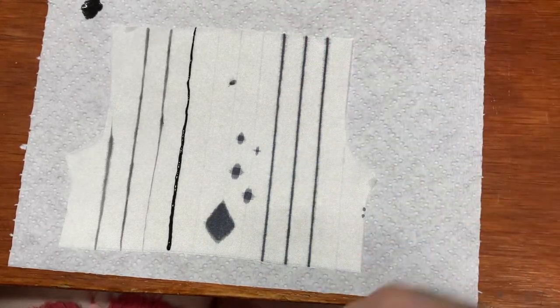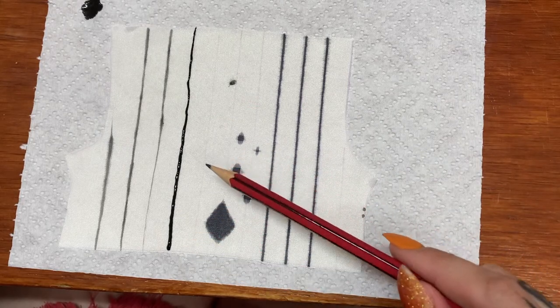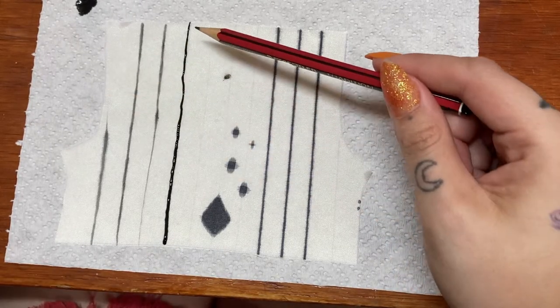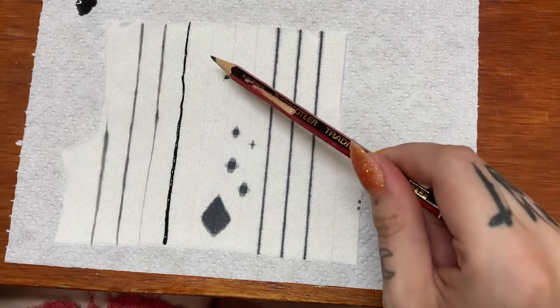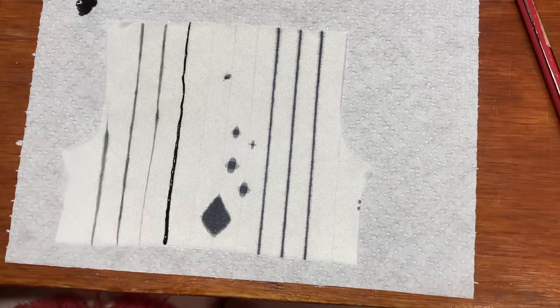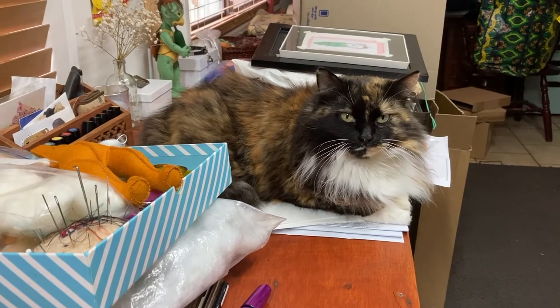That's supposed to actually be a circle, but this is puffy paint. So woohoo, that works. I'll be able to just squirt some out and then hopefully use a brush to get a fine line like this, because there's no way I'm going to be able to get that consistent line with the tip. So we have a solution, except I don't have red, but I might be able to mix some regular red fabric paint in with the puffy paint. Alright, let's do that. And that's the sum of Tortie's helping.